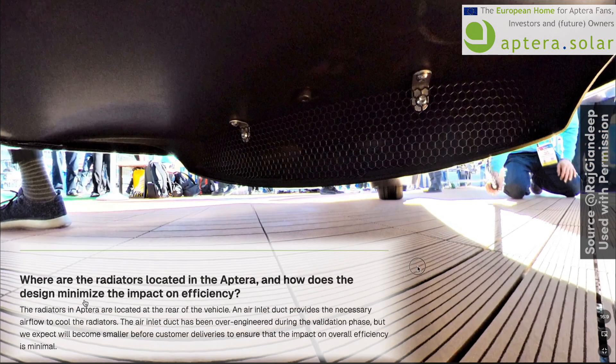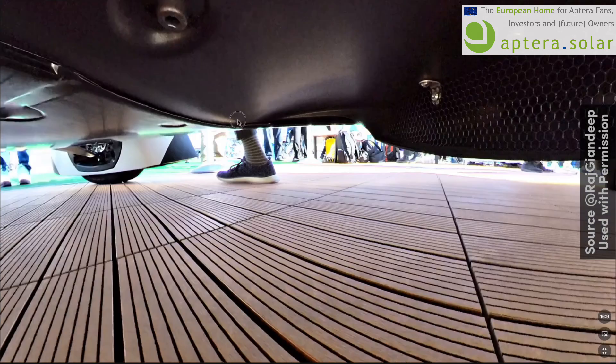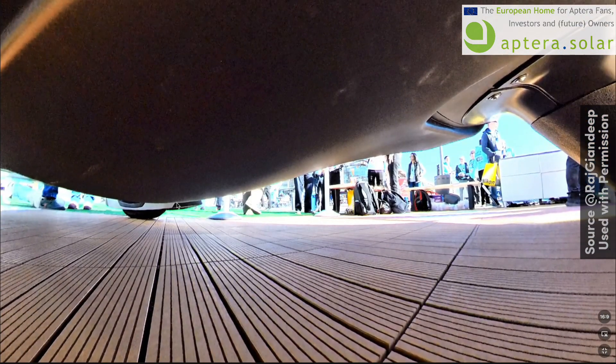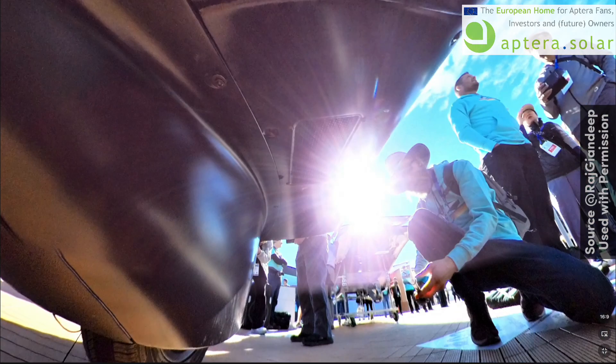I'm curious how much smaller it'll be for production and what kind of drag this will have. It does stick down a bit. Following the airflow path: here's the intake, you can see how it splits on both sides. The intake goes up the car, goes inside, and then comes out — you could call this the exhaust side. So the full airflow path runs from the single intake underneath, splits to both sides, and exits at the front grille. That was a nice insight about ongoing developments on production intent vehicle number four.